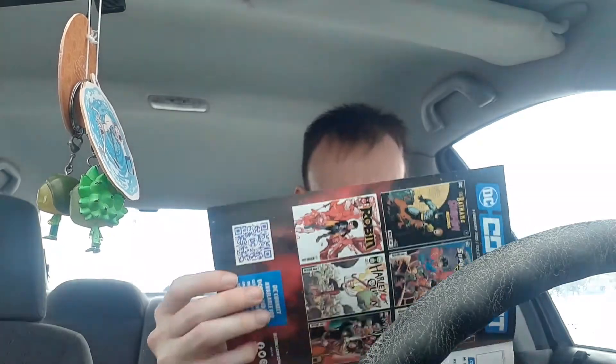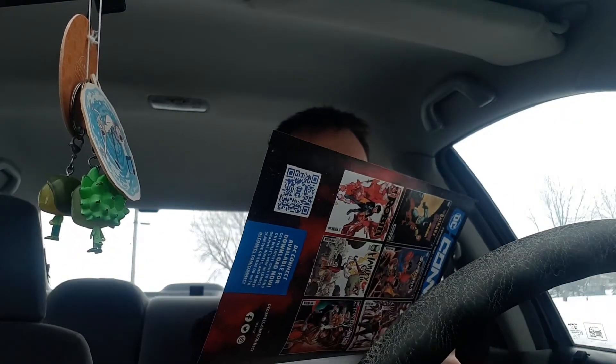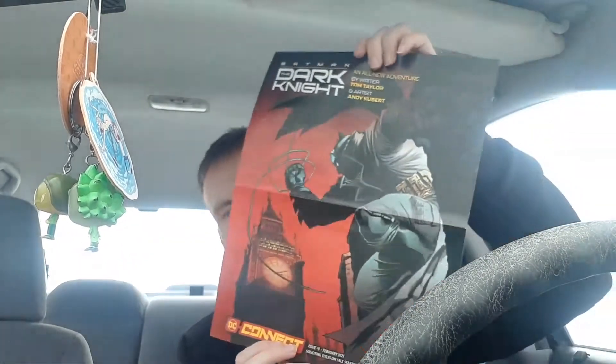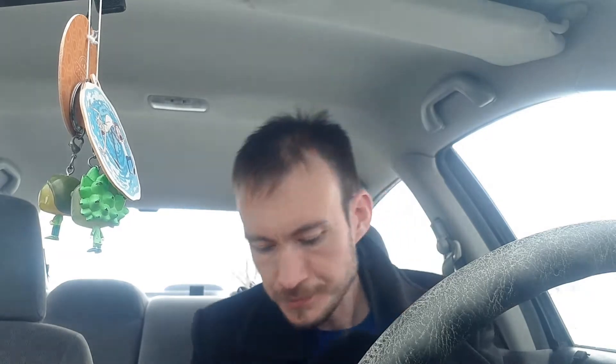We're just going to pull them out one by one. I got a little poster thing, it's like a checklist. I'm not really into DC, but I'll show it off anyway — Batman: The Dark Knight issue nine. There's a little checklist on the back too. It's pretty cool. I'm not going to pick up any of these DC books, but it's a cool-looking poster. Not too sure who did the art — that was Andy Kubert. That's a really nice cover.